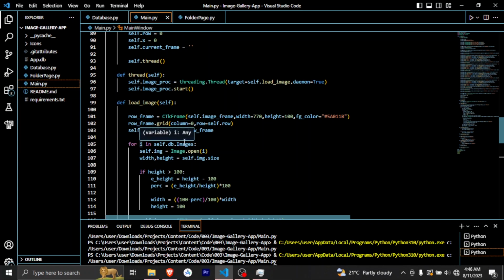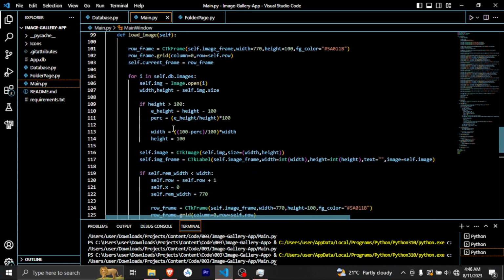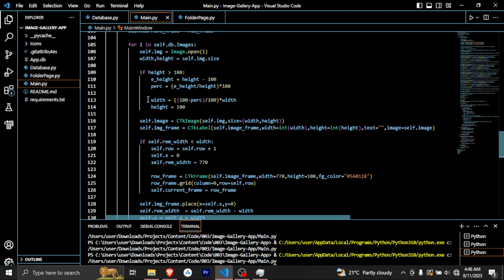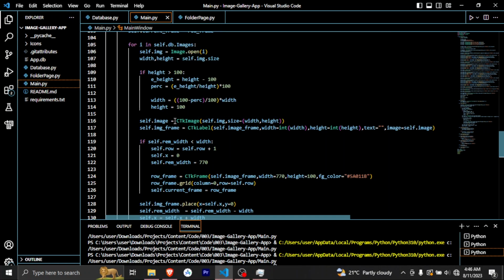And the images are from the db.images, which is a list variable, and we decided that the height is 100. But if the height is not 100, it gets the percentage increase, which is used to minus from the width to maintain the aspect ratio. Then this line loads the image. Then this is what displays the image.